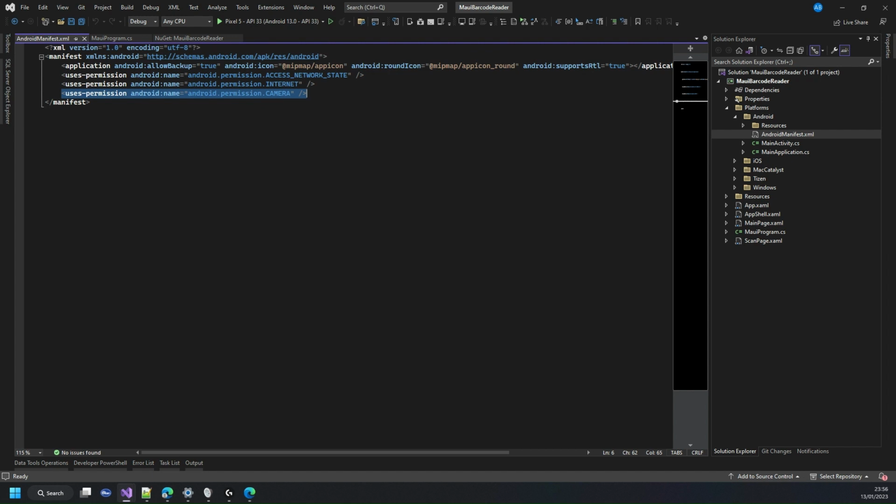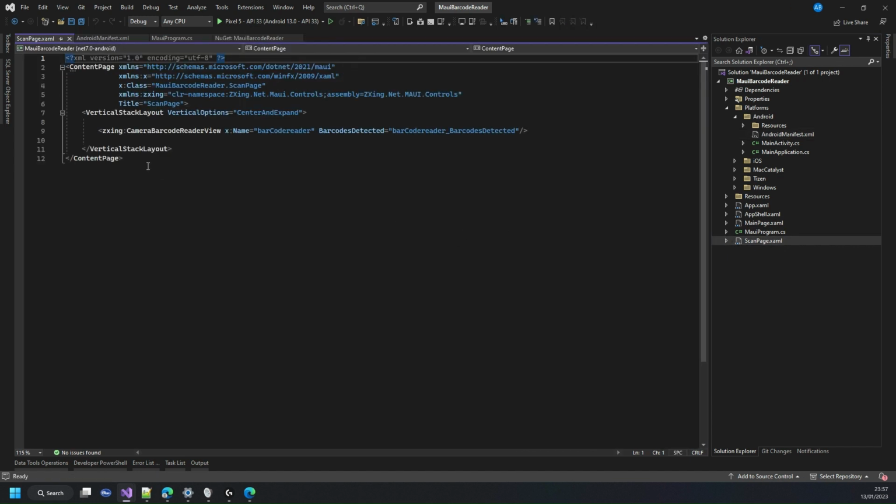After doing that, the next step is to figure out how you want your scanner to work. Because it's a control, it needs to stay on the page. So in this example, I'm creating a scan page, which I navigate to do my scanning and navigate back out from. So this is my scan page. It's pretty straightforward. If you know how to import namespaces in XAML, it's also in the documentation: it's the XML namespace, xmlns, and you give it a prefix name. This name is what you use when you want to call it within the XAML, and you just need to reference the control. So it's the .NET MAUI control.